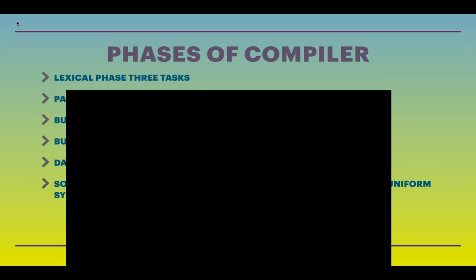The content is similar, there is no change, though it is the phases rather than the model of the compiler. In the phases of the compiler, we have a total of 7 phases. The 7 phases are similar to what we learned earlier: lexical analysis, syntax analysis. Here we'll see them as the lexical phase, syntax phase. We'll see each and every phase. Similarly, we have 7 phases in the phases of the compiler as well.